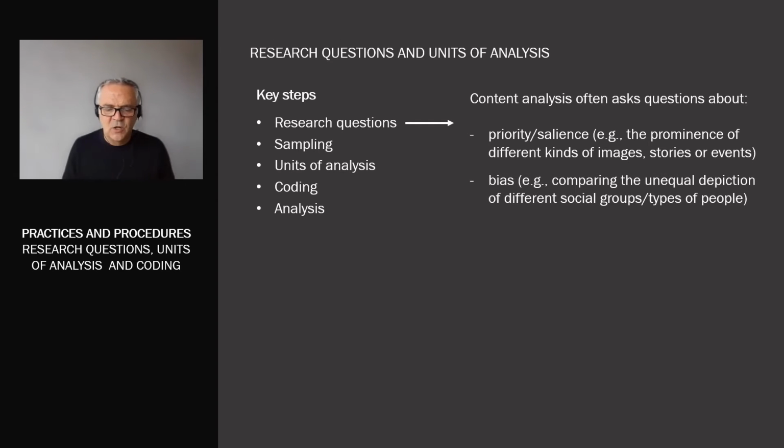Well, along similar lines, content analysis is often concerned with pinpointing and demonstrating and proving, if you like, bias in a more quantitative way. And in this regard, the Hoyer et al. study really helped to show the kind of biased and unfair way the public health issue of obesity was being represented in the news media, by looking at how obese people were being represented over and over again. And so research questions about bias can help draw attention to the very particular and often skewed or unfair way certain issues or certain people are represented.